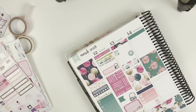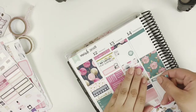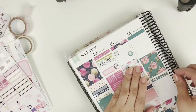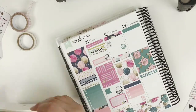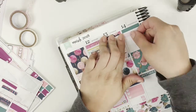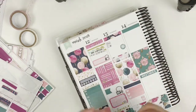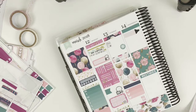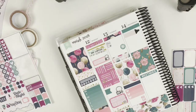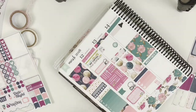Then moving on to Wednesday, here again, I'm kind of shuffling through my things and I put down a meeting sticker from Libbie Co. It's just a big sheet that just says meetings because every Wednesday we have professional learning communities at work and it's after school, so we kind of switch our bell schedule so that we can attend these meetings at a minimum once a week.